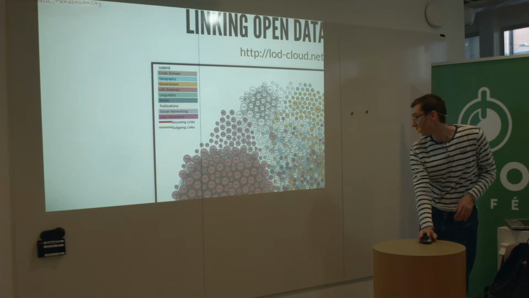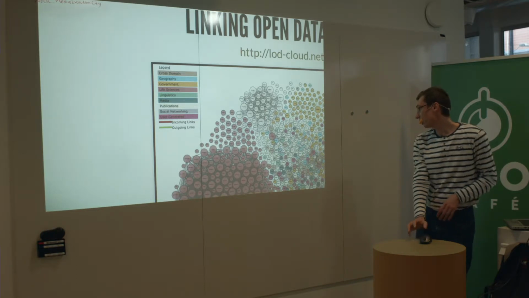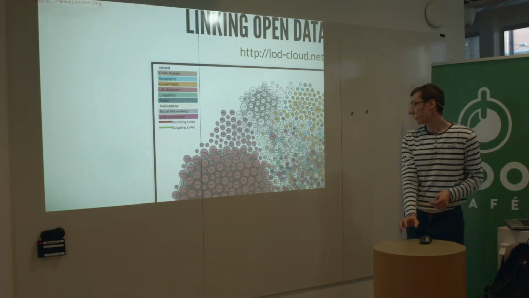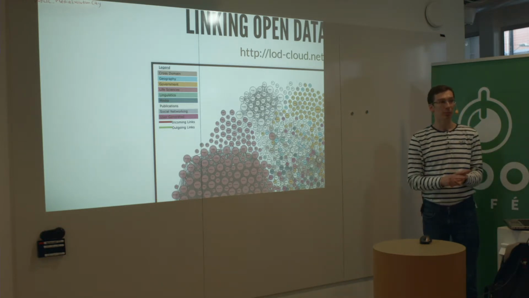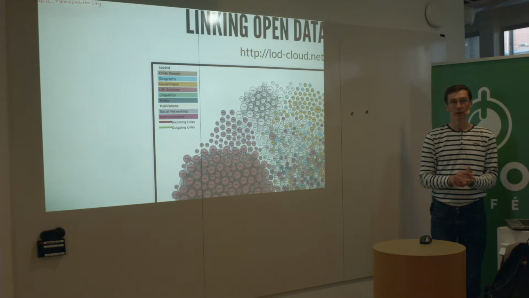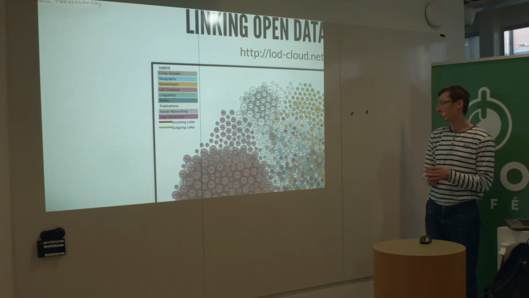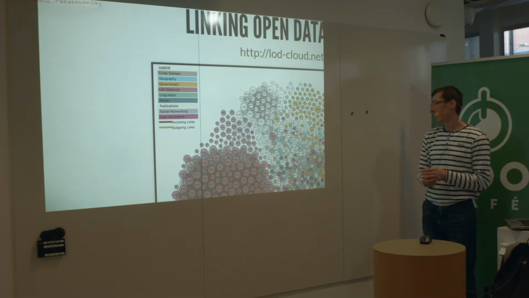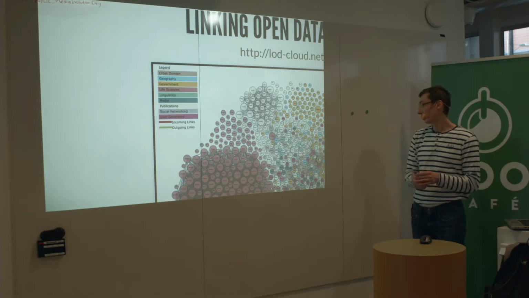For example, all of formal information. Well, you cannot read it here, of course, but this is DBpedia. That is a metadata extract from Wikipedia. So basically, info boxes that are available on every Wikipedia page exist in the form of RDF, published and queryable with SPARQL endpoints and so on.